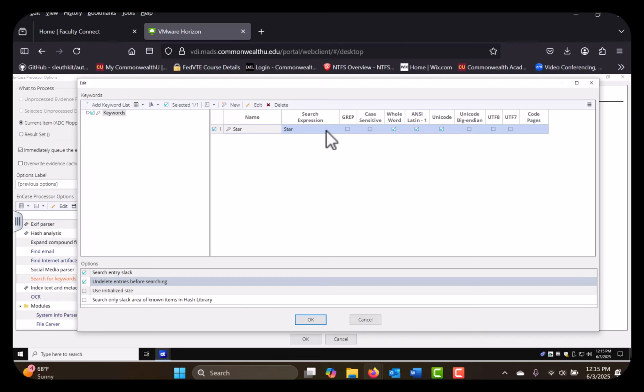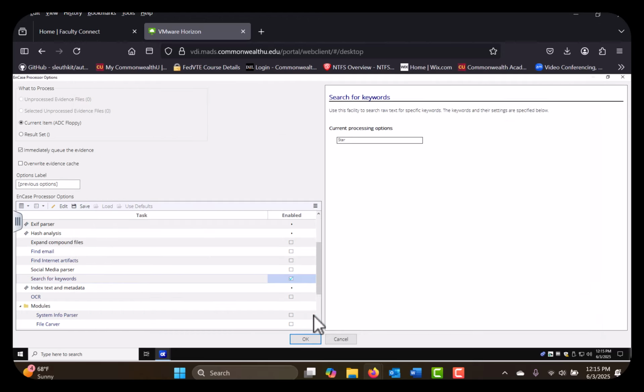And you can see it plopped it in there for me, right? I'm going to be looking for star, search expression, whole words, and then leave that alone. So I'm going to click OK. And once I've got my word in there, I'm going to click OK and let it process. The options have changed. Do you want to continue using the current options label? Oh, sure.